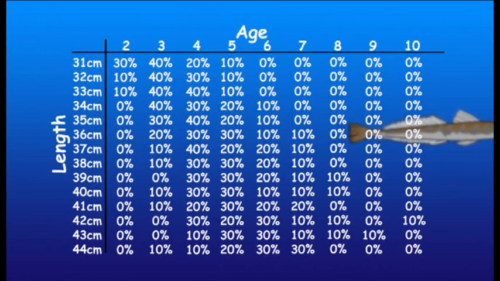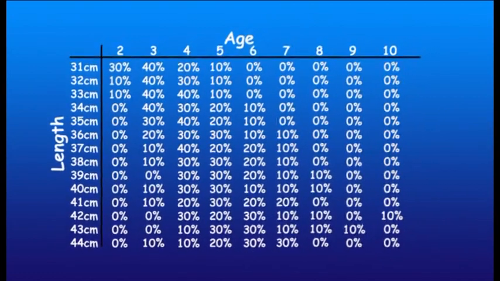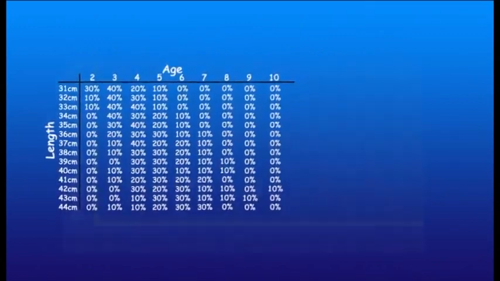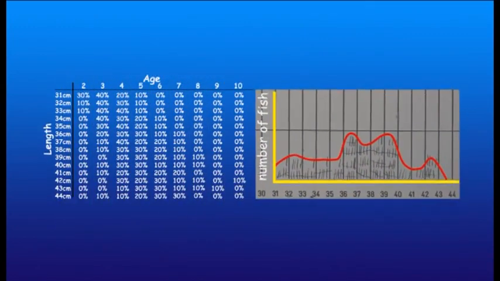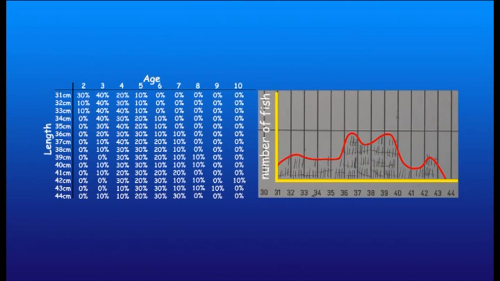Okay, we're now up to the final step, pulling all this information together so we can understand the age distribution of the whole tiger flathead catch. Firstly, let's turn our length frequency distribution graph into a bar graph. This will help us merge the two together. So, from these two figures, we know how many fish of each length were in the catch and the percentage of fish at each age in each 1 centimetre length category.